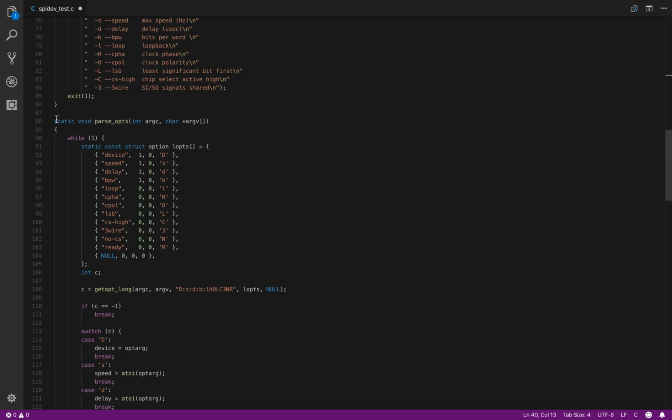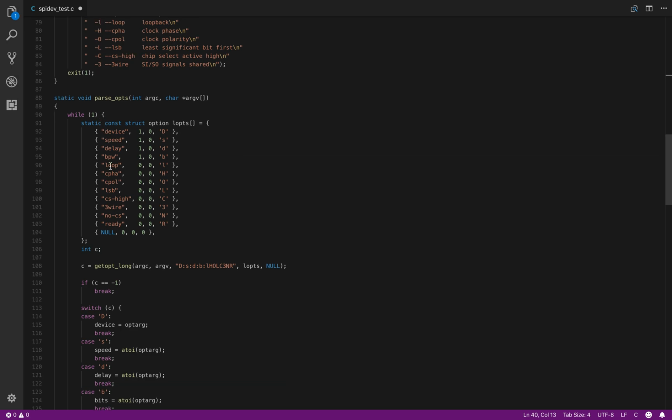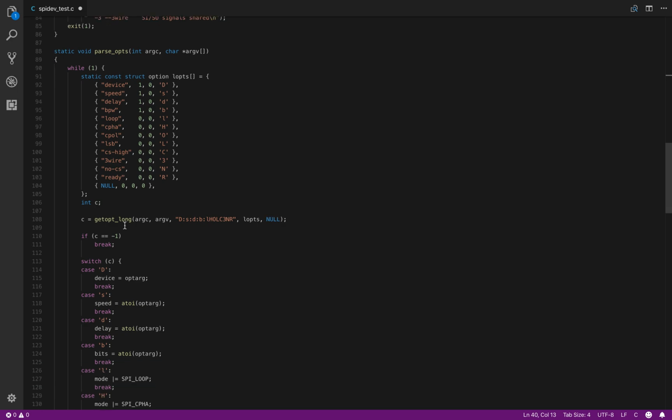And down here, Parse Options, this is where, after you start the program, it calls this to figure out whether or not you have supplied any options, and it figures out what they are. So it's looking for the options.